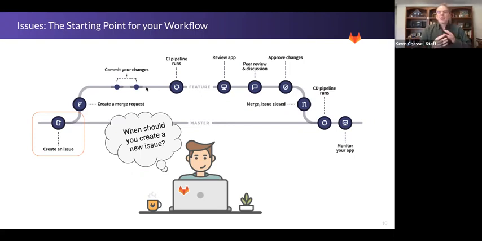Now, the idea here is that this feature branch, once you've completed it, would get merged back in, and then the next one would be created. Now, that's not always what happens, right? You could have multiple feature branches going on at the same time. And generally the way that works is the first one to merge back into your default branch will get a clean merge. It's super easy.